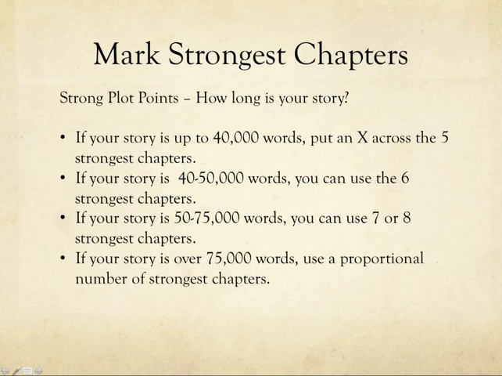So if you have a manuscript that's about 40,000 words, you can mark the 5 strongest chapters. And that's one of the main ways that I use this, is to look at what are my strongest chapters. Now, the strongest chapters I don't define. That's your definition. If you have an action book, probably it's the places with the most action going on. If you have a character novel, though, it's probably the place where there's most emotion.